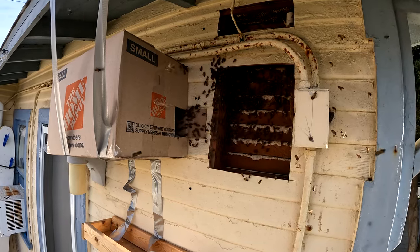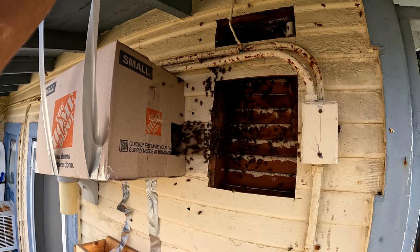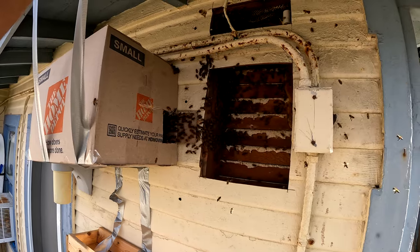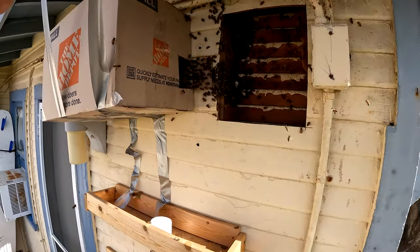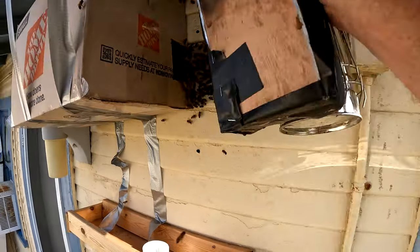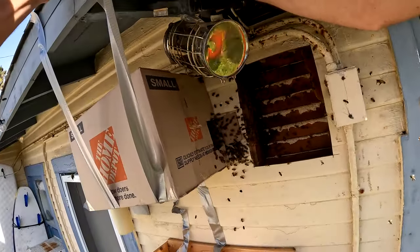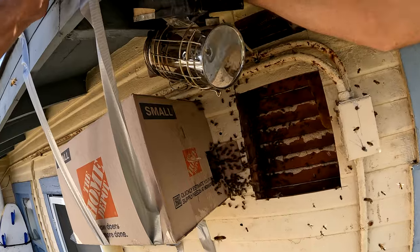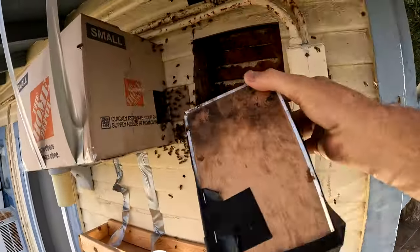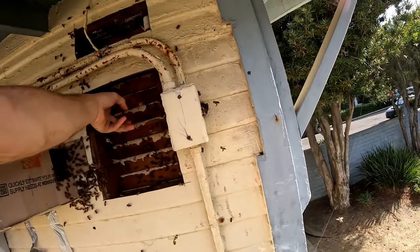I don't even have my queen cage in my pocket. So as soon as I spot the queen, I'm gonna have to grab her and then run down the ladder to grab the queen cage. But I'm starting to think she's in the box. Look at them flood in now. Woohoo! Go, go, go, go, go, go. There's some bees up there. No, you gotta backtrack. Come on, backtrack. Quite the dangle going on in here. Dangle, dangle, dangle.